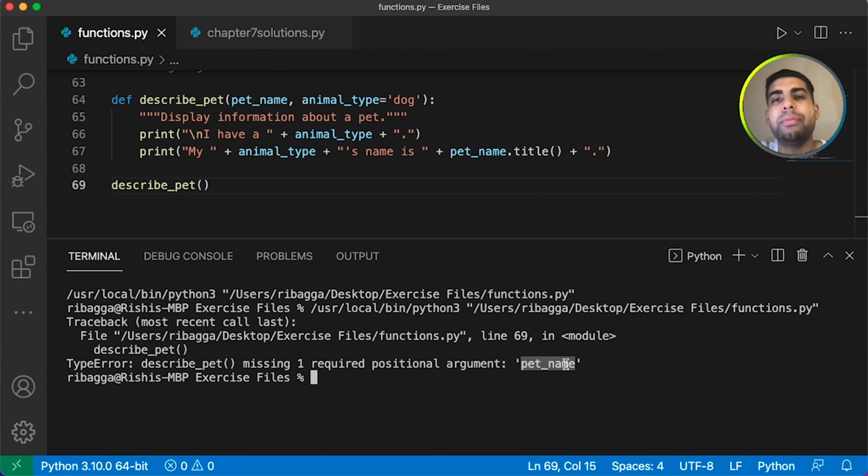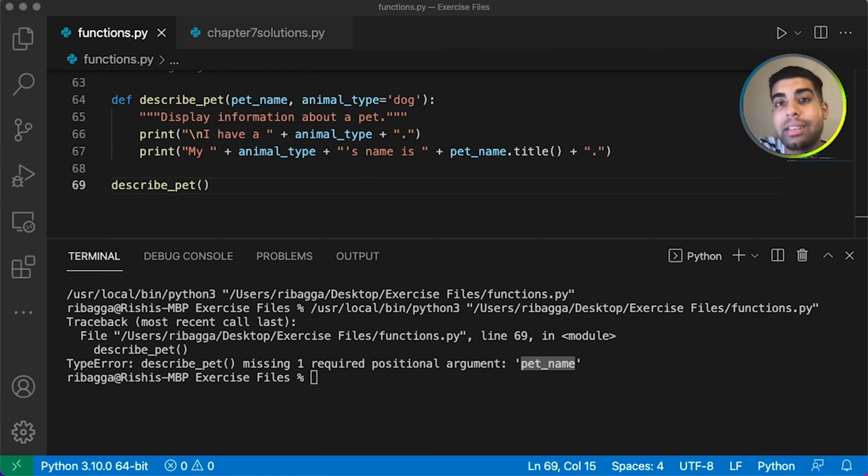Now, if the function were in a separate file, we could probably rewrite the call correctly without having to open the file and read the function code. Python is helpful in that it reads the function's code for us and tells us the names of the arguments that we need to provide. So this is another motivation for giving your variables and functions descriptive names. If you do, Python's error messages will be more useful to you in the long run and to anyone else who might use your code.